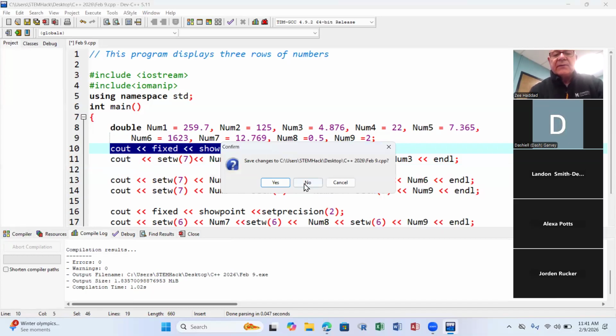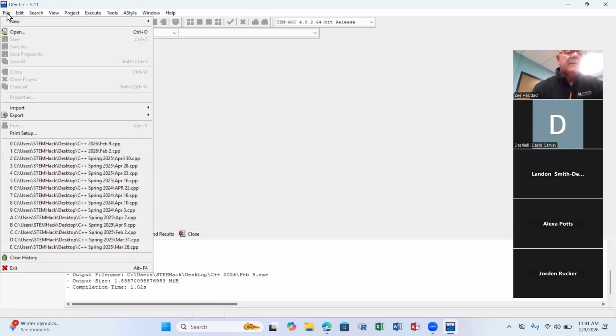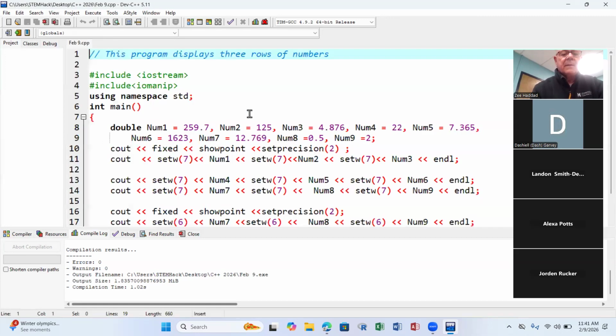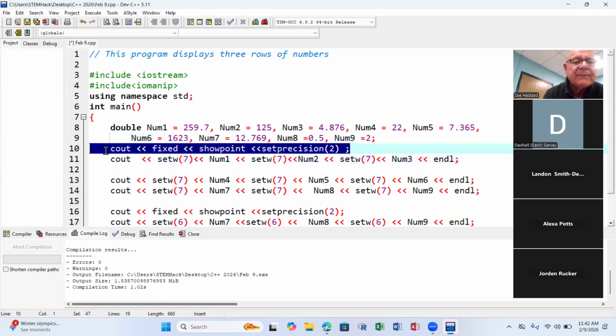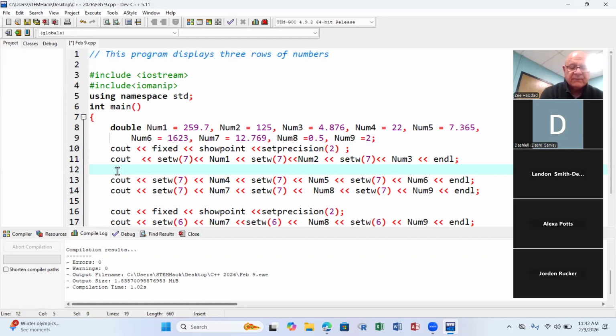And save changes, yes. Oh no, did I close it? File open. Set width, okay. I copied this, but I guess I didn't copy it. I definitely need the mouse here. Copy. Control V. And Control V.